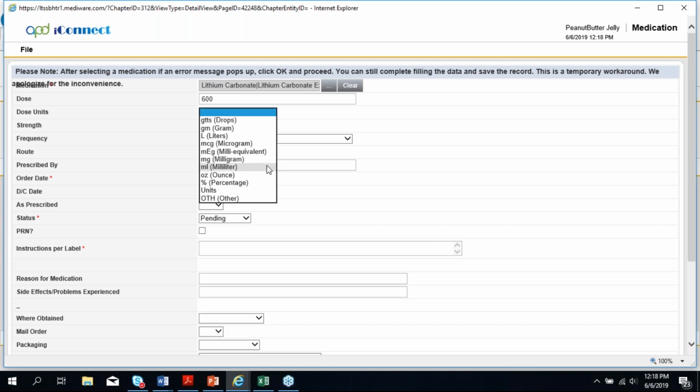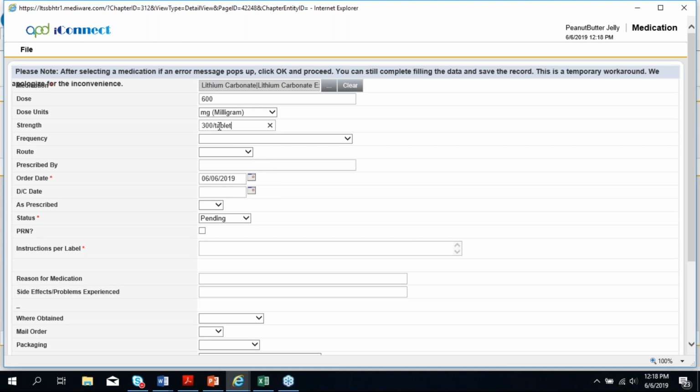My dose units is milligrams. My strength is 300 tablet, and we take 2 tablets. That's how we get to that 600 dose. How much in one and how many we take.